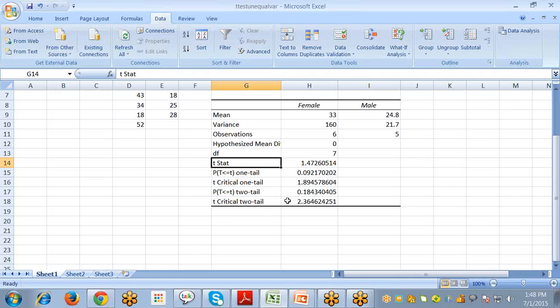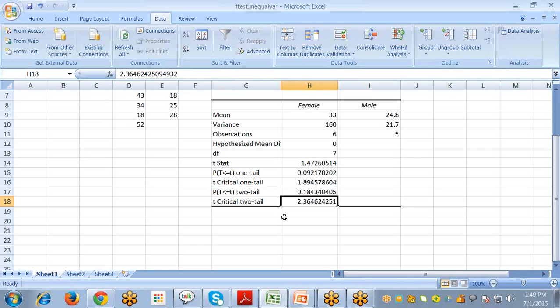First we have to compare the t statistic with the t-critical value. The t statistic is less than the t-critical value, so I cannot reject the null hypothesis.